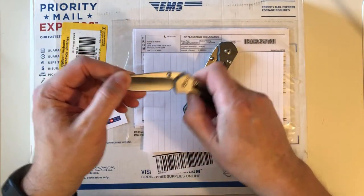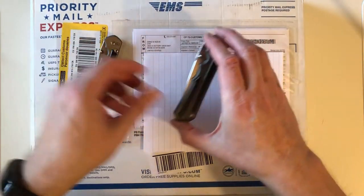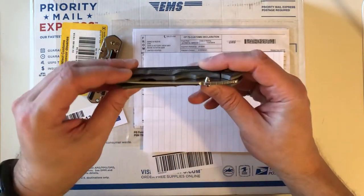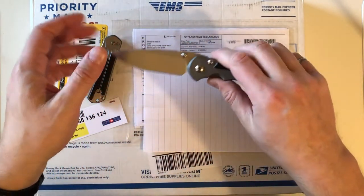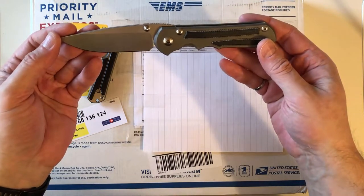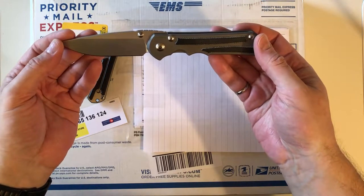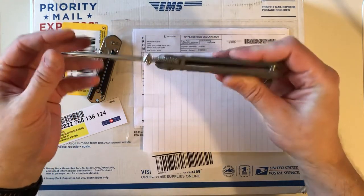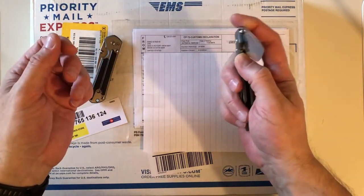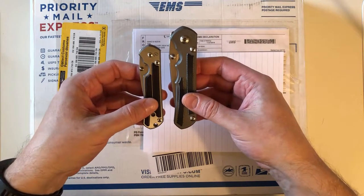I had no place to try these knives before ordering, so I went with what I knew since I'd never tried one with flat handles. I'm really happy with the Sebenza 25, but again I'm careful with it. It's a discontinued knife and it was expensive, so I use it around the home but I almost never carry it out.